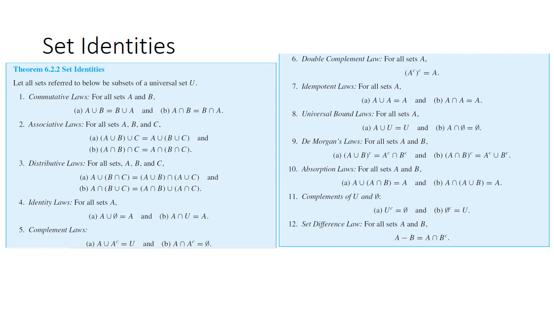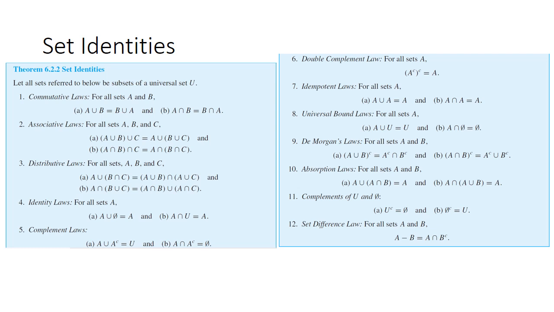Okay, so here is our list of 12 set identities, and this may look familiar to you, especially if you look at the names of these. These are coming exactly from the same names that we had for the logic identities that we had looked at earlier in the semester. So the commutative laws, associative laws, distributive laws, identity laws, they all come exactly from those logic identities. And it's not just that they're similar; the reason these are true is because those ones were true. And these set operations are defined in terms of logic, in terms of ands and ors and nots. So these are directly related to those. So let's just go through these and I'll say a little bit about each one.